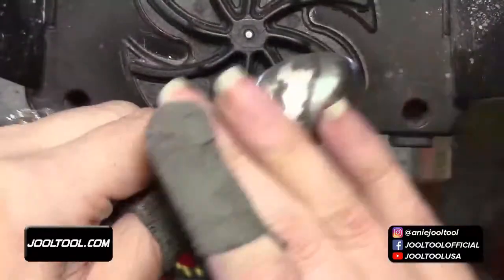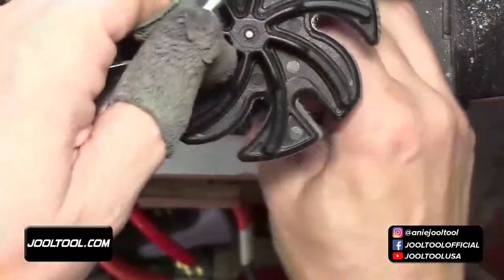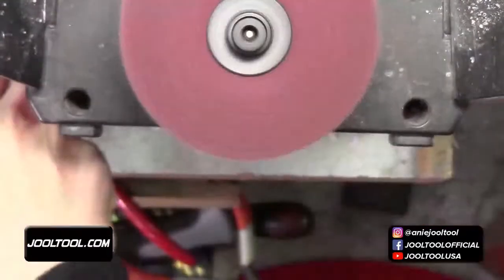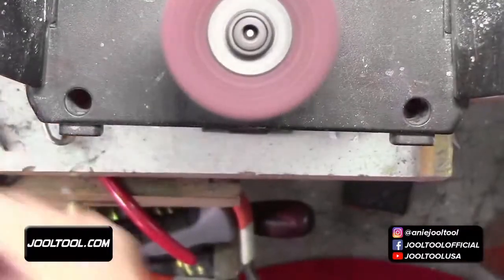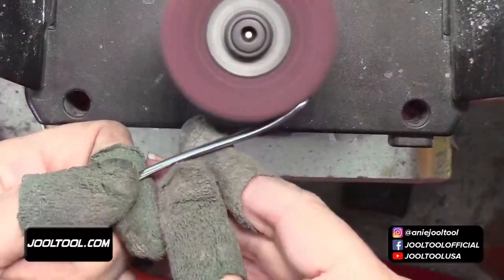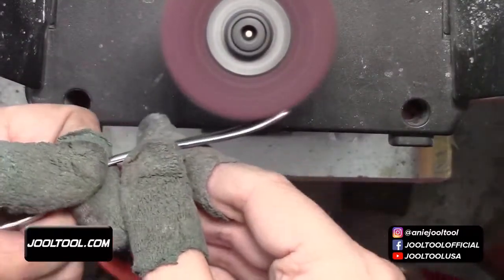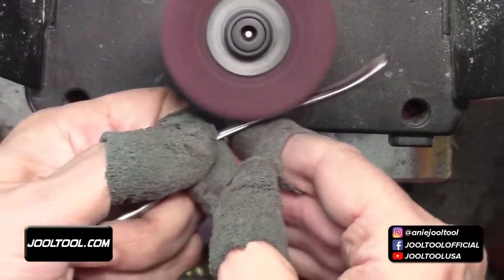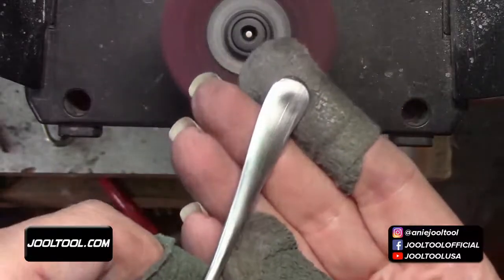Now, if you didn't want a high polish, let's say we were going to do a sand finish, I'd probably grab the very fine scrubby, maybe the 2-inch version, or the double version. This is the double. Running it at slow speed will give me a real pretty satin finish. Just to give you an idea what that sand finish will look like, you guys. You see that satin finish look?